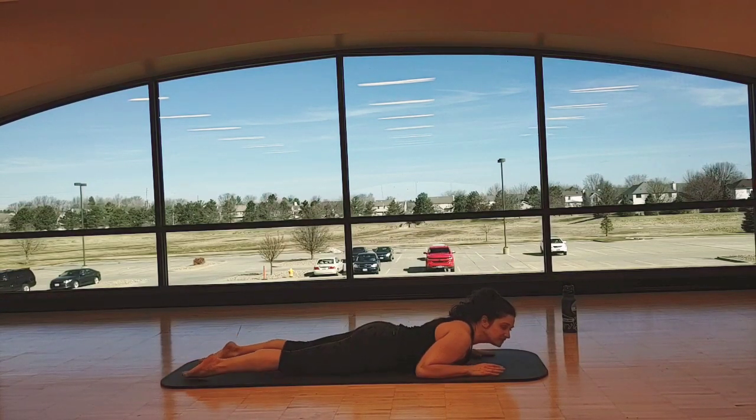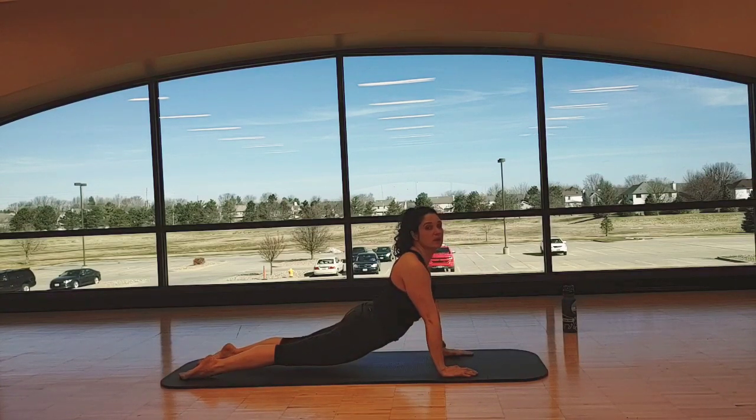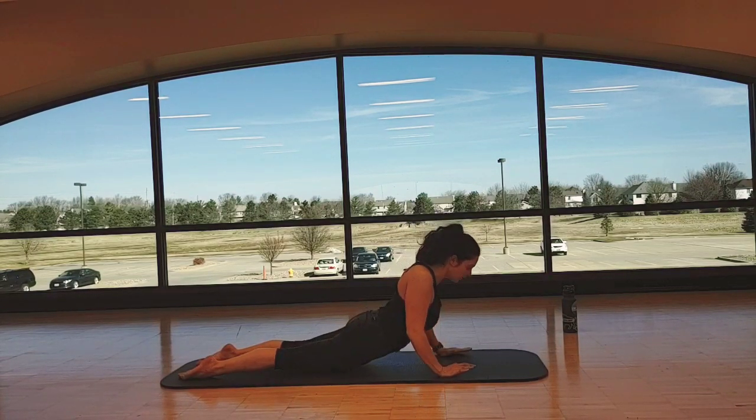This time I'm going to have just the tops of the feet and the hands on. So I'm going to lift up through those thighs. Inhale and exhale up. And round, looking up, so it's not a plank, my toes are not tucked under, and my spine is rounded, and down we go.